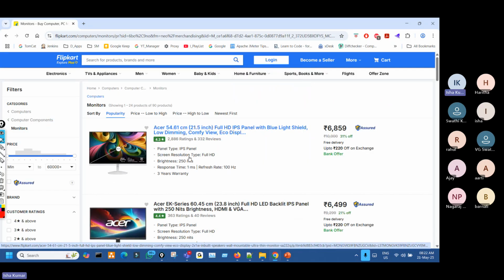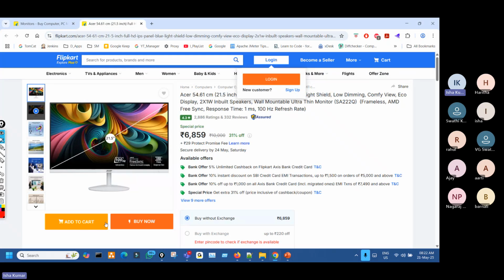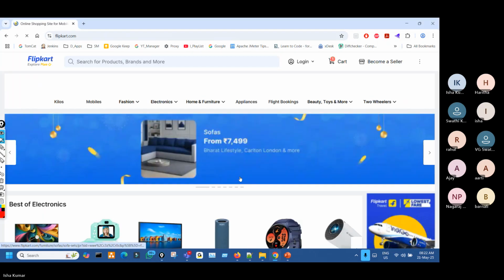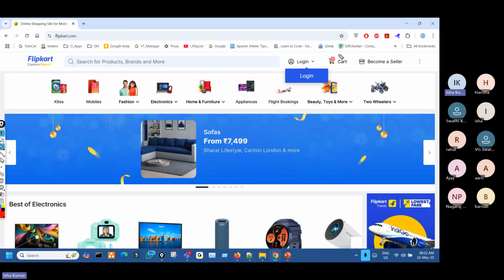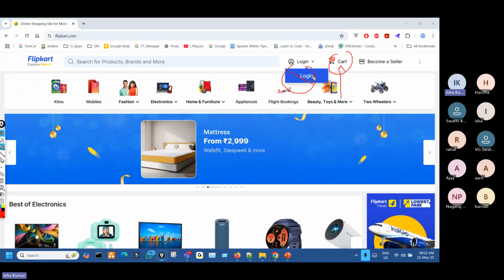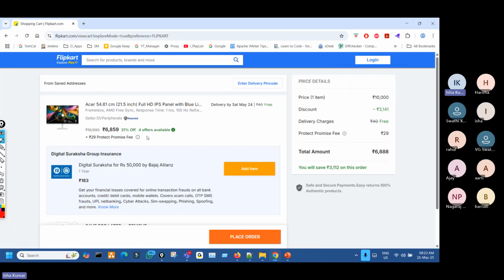We came here, and let us click on any product. Remember, I have not logged in. We'll add it to cart. So this product is there in the cart. It has been added. If you go here again, by default it's showing here that one item is in the cart. I have not logged in yet, and I can go to the cart and see it.